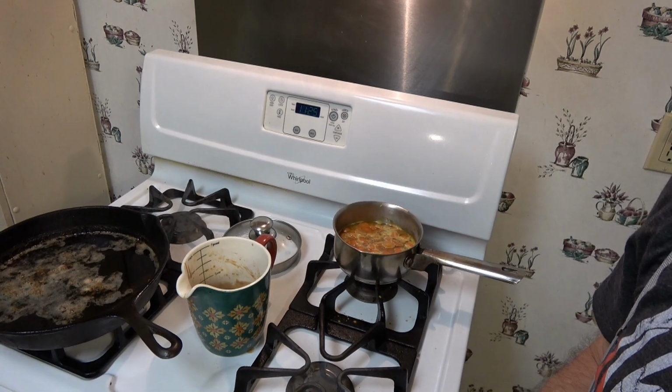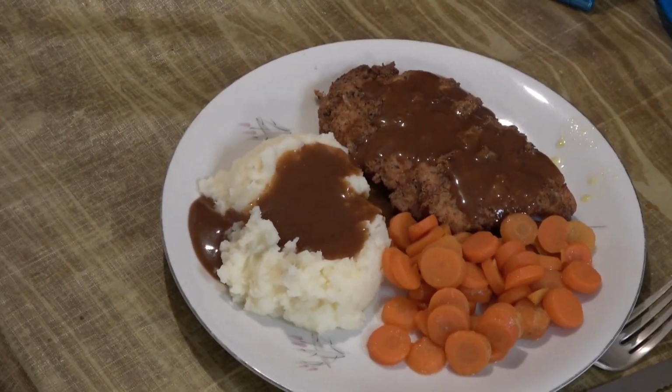Now we're going to plate that up. And there we have our plate of chicken fried chicken, mashed potatoes, brown gravy, and curry and honey carrots.